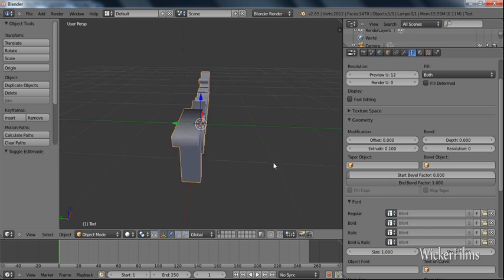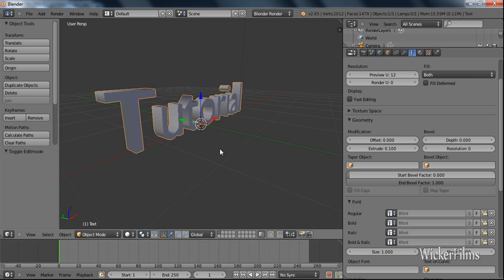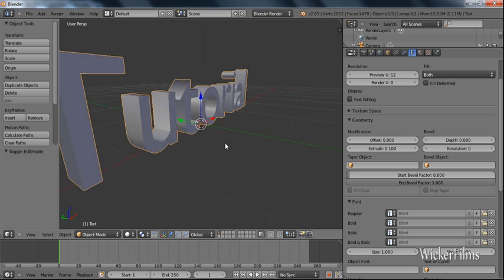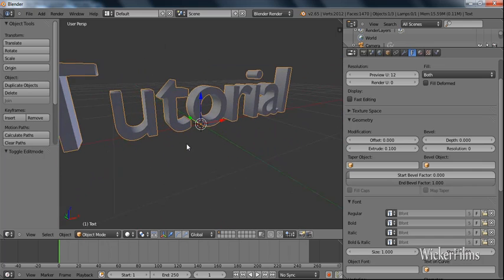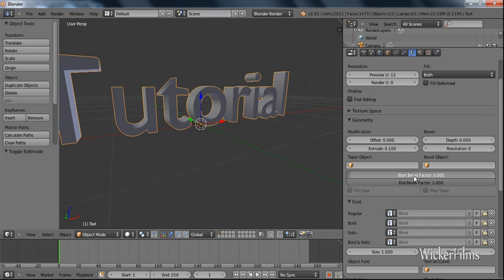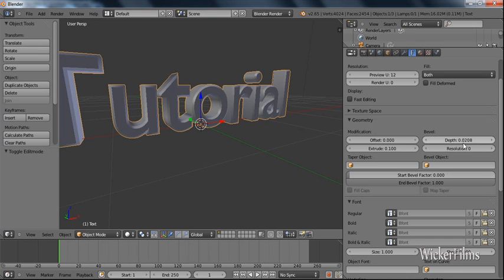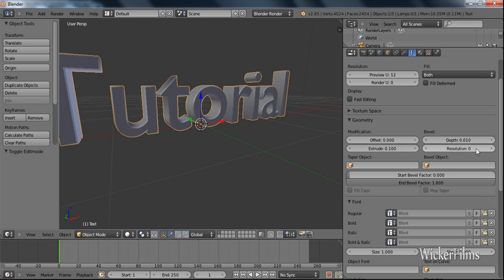Yeah, that's awesome. Now you want to add a bit of detail. You don't want it to be just like this. So what you want to do is play around with the depth, and I'm going to put something like 0.02 or 0.01, and the resolution.